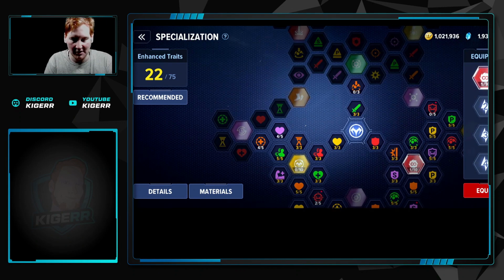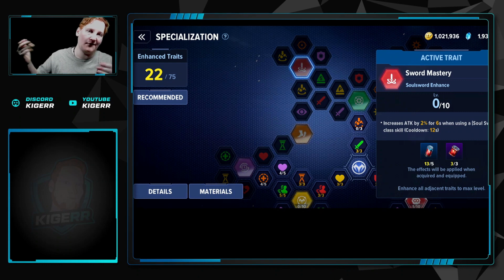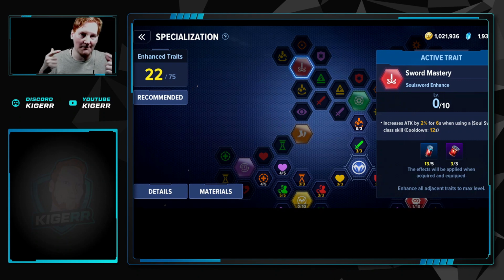On that same note, up here, the top red one, this is kind of a sleeper right here. Increase your attack by 20% for 6 seconds when using a sword class skill for 12 seconds. You have one sword class skill on the rotation, and it has, if you have good CDR, 14-second cooldown. So every time you use the sword, you're just a plus 20% skill, and it lines up with the cooldown.